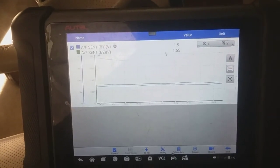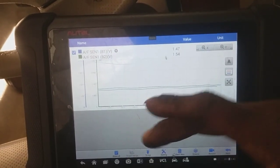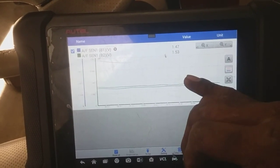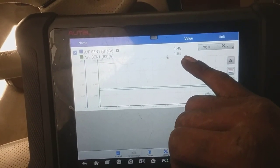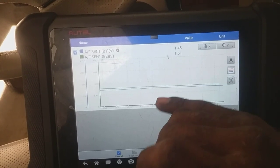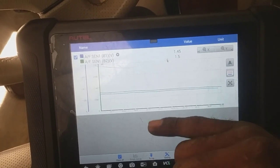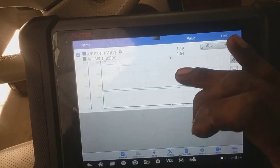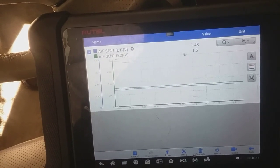Now, the benefit with the air-fuel ratio sensors is how rapidly they respond, and they're the opposite of an oxygen sensor. So the lower the number, the richer it is. The higher the number, the leaner the conditions. Once the misfire would occur, being that there's no spark there, there's unburned fuel, then there's going to be a rich condition. It's not going to be something significant, but in comparison to a bank that is normal and functioning on all cylinders, then we have something to compare it to.